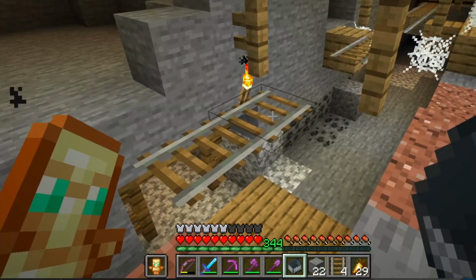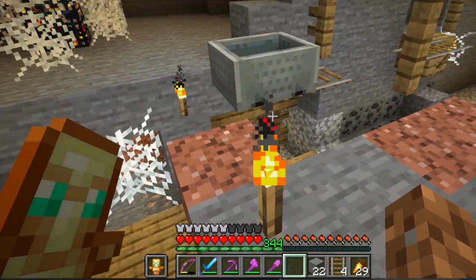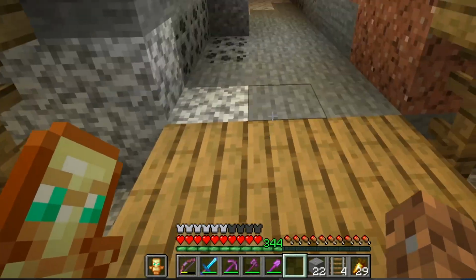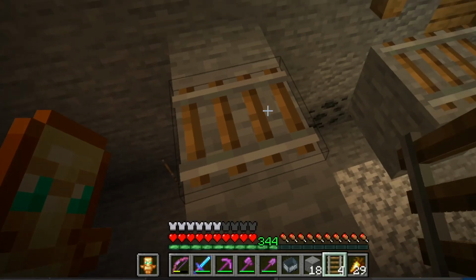Alright, I got a little distracted by these floating rails, and we need to test a few things. Okay, so you can put a minecart on them. Alright, so what happens if I jump on the minecart? Okay, well, I thought I would stay up in that. Alright, so what happens if I place a block here? Okay, well, back to work.